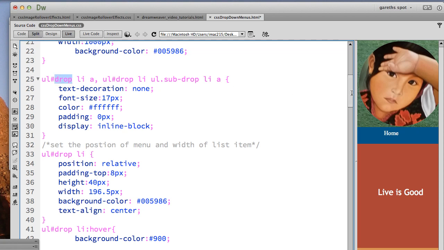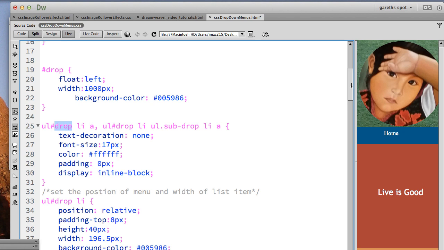I just changed the name to Drop, and I float it left to make it 1,000 pixels wide, give the entire thing a background color. Then notice we talk to the various unordered list items, the anchor tags, and you can go through and look at the code.